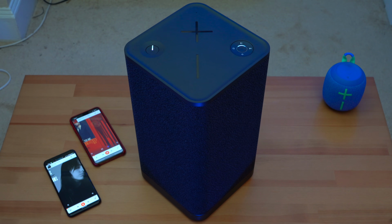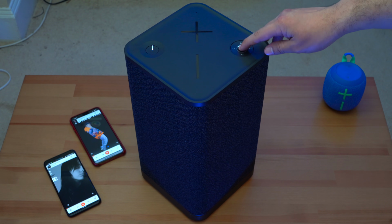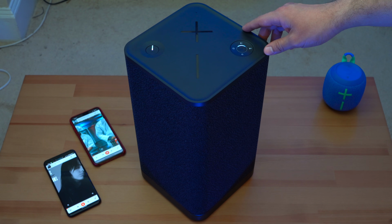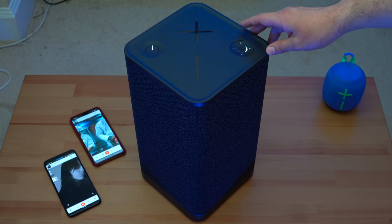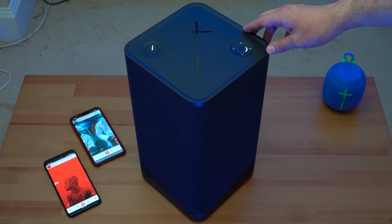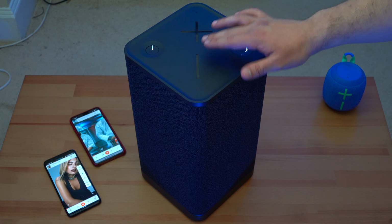Now, when it comes to Bluetooth connectivity, the speaker's rocking Bluetooth 5.0, and it can be connected to 2 Bluetooth devices at the same time. So you and a friend can both be DJing. But the real interesting thing here is that you can actually switch between either of your 2 Bluetooth connected devices directly from the speaker itself. So hypothetically speaking, if your friend is playing a song that you don't like, then you can switch back to your phone and start playing music from there.